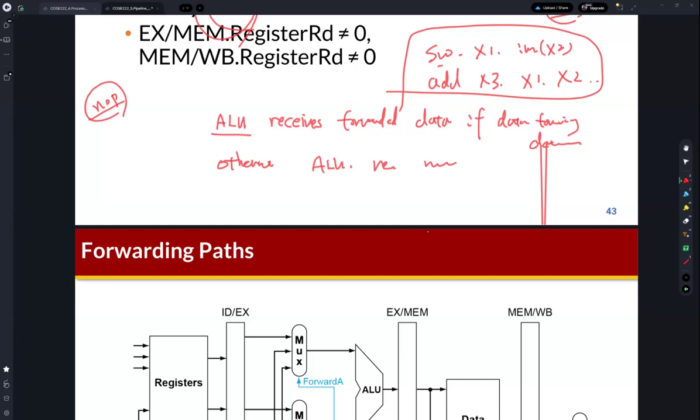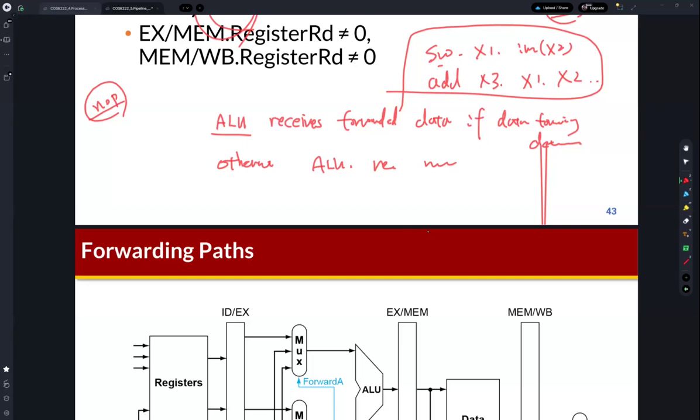Under some condition, it receives forwarded data; otherwise, it receives normal data. This can be implemented by a multiplexer, right? If some condition holds, it receives some data; otherwise, it receives other, normal data.